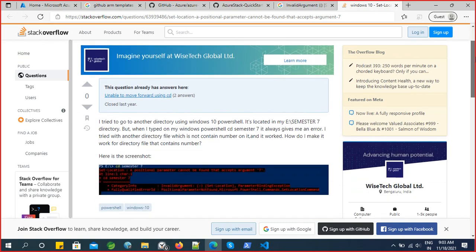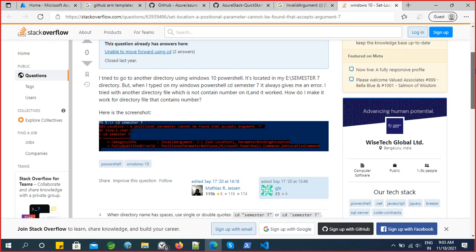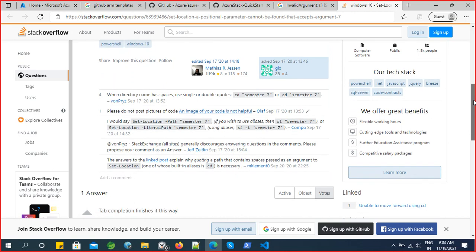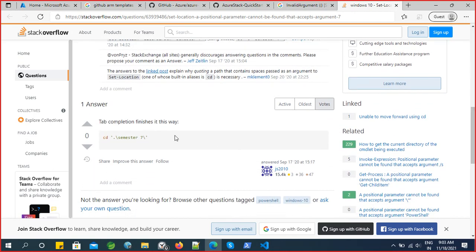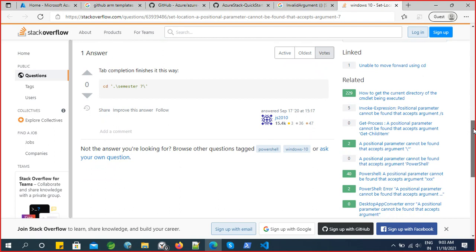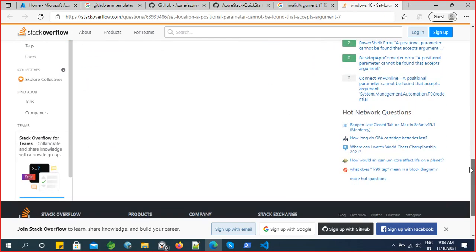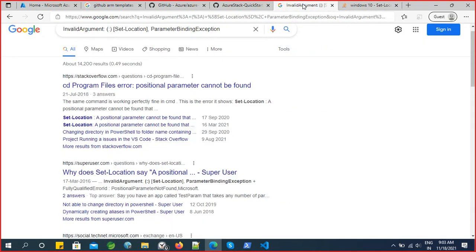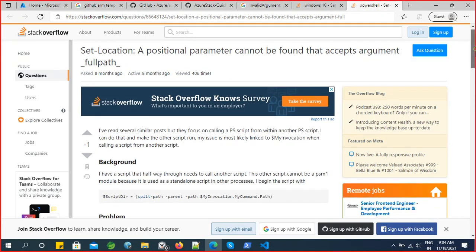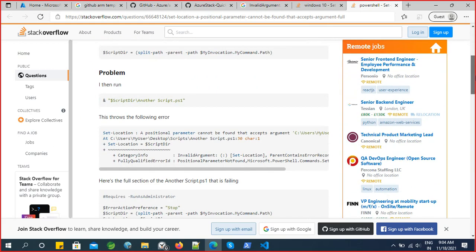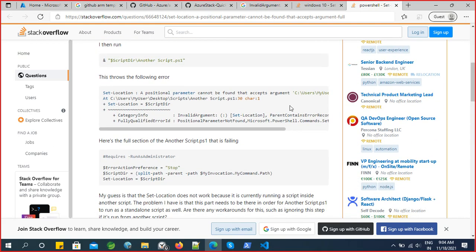PowerShell certificate. Tab completion finishes in this way. This is the same error.